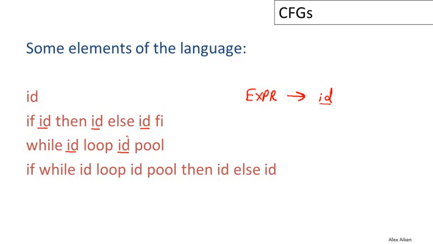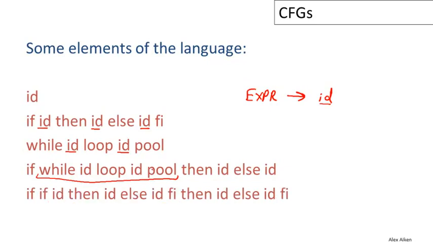There are more complicated expressions. So for example, here we have a while loop as the predicate of an if expression, not something that you might normally think of writing, but perfectly well formed syntactically. Similarly, I could have an if expression as the predicate inside of an if expression. So nested if expressions like this one are also syntactically valid.